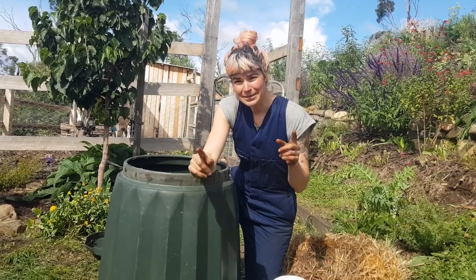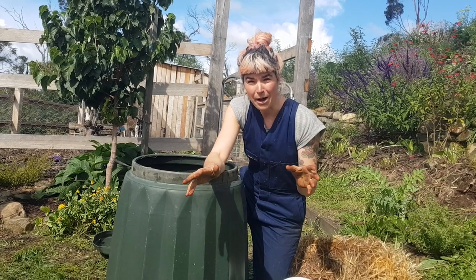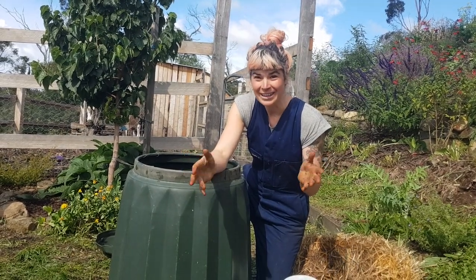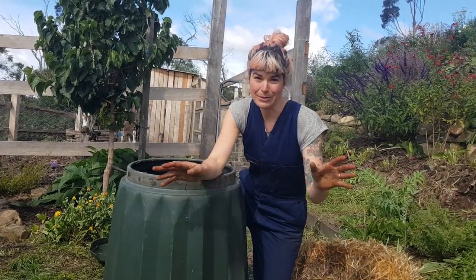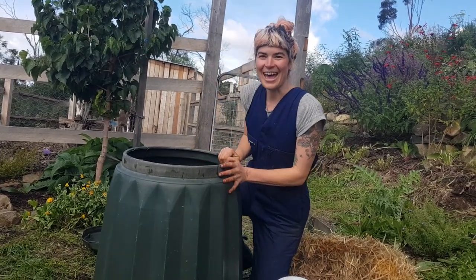If your compost bin stinks, it's actually not compost. It's just a gross, stinky pile of most likely just food waste. Nothing to do with compost. Good compost smells like that, okay? So stay with me, I'm going to show you how.